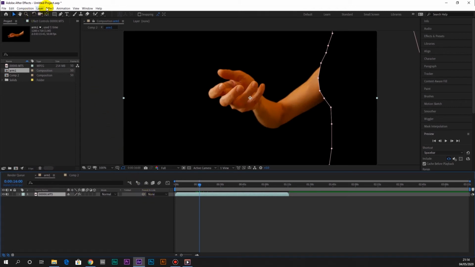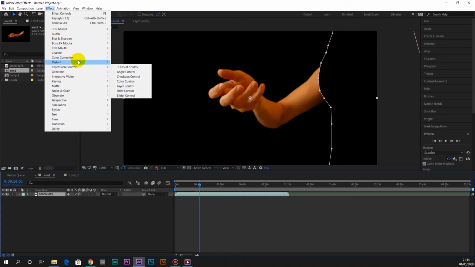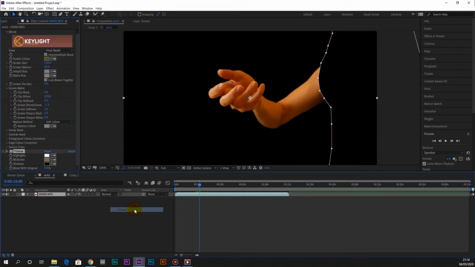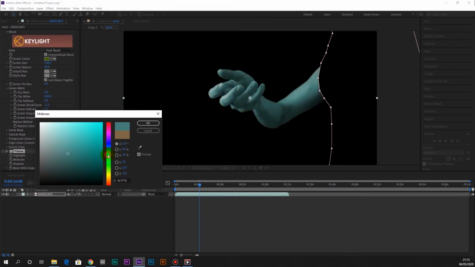So for instance, if I add in a color effect to this, if I go to color correction and go to tritone, what tritone will do is recolor the image in a 3 color range. So I'm going to change the middle color to a kind of pale greeny blue.